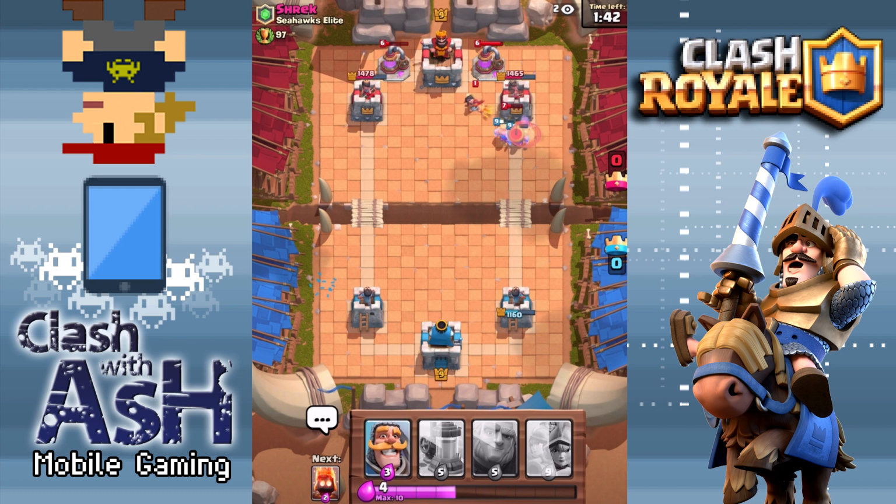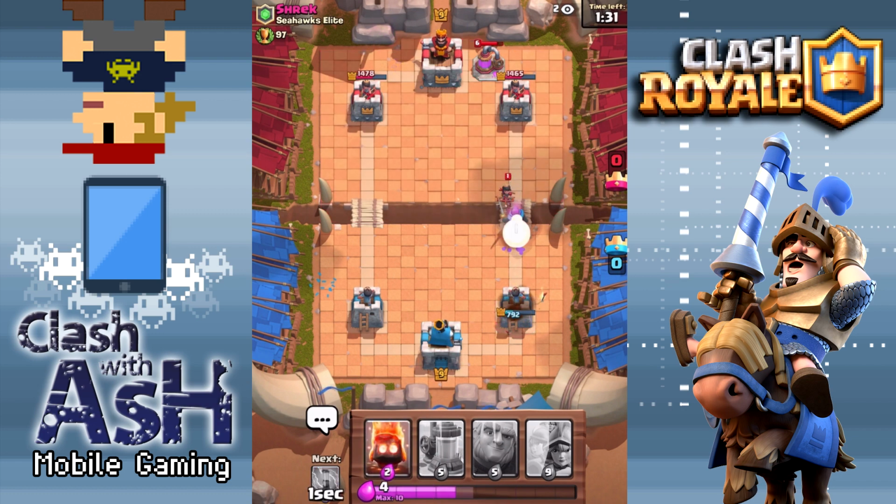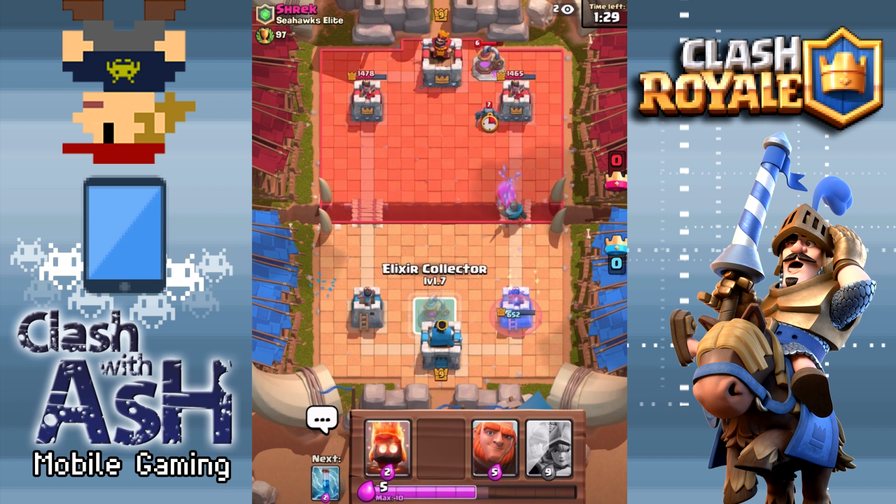He has 2 Elixir Pumps on the board. I thought I was going to get a few hits down on that right tower, but he has the Wizard just clinging on to life there, able to counter my Barbarians. I'm going to play the Knight here right now, take out this Wizard and the Princess. I need to get something going. I need to get my Elixir advantage back.